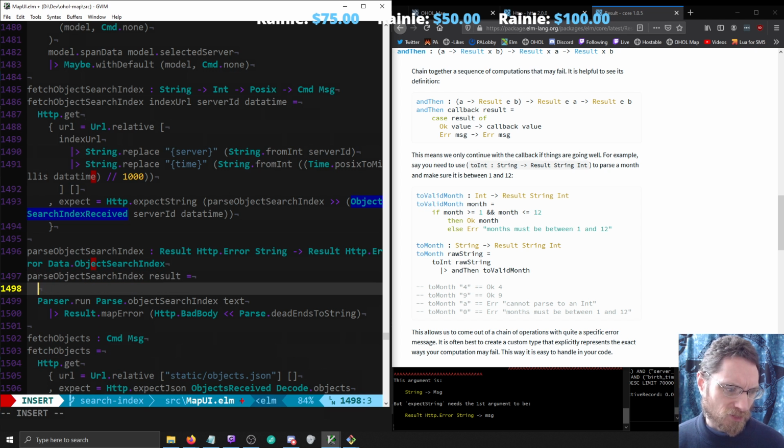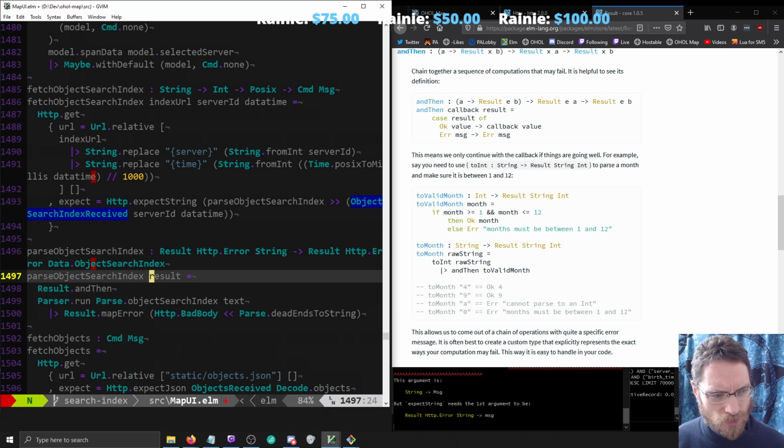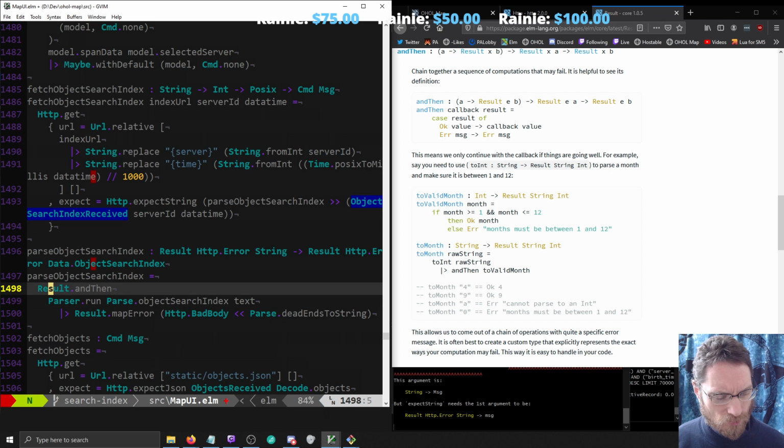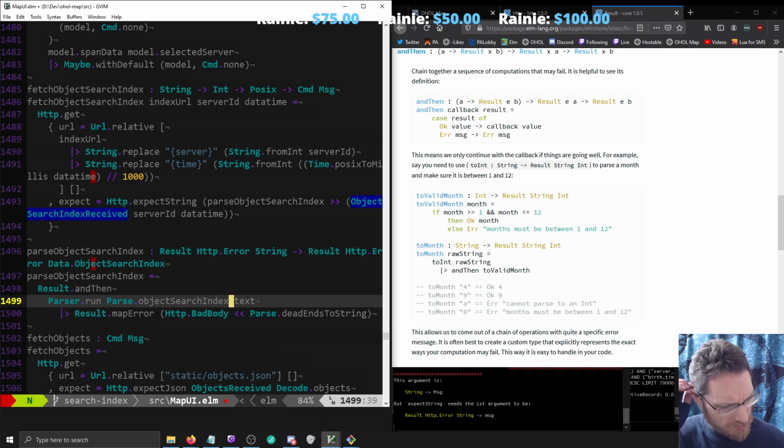So that's on the text. So we have to be... I could even use an inline format, maybe. So parser.run, blah, blah, blah, on text. But that's going to be the wrong error type, so I can't just make this all one streamline.